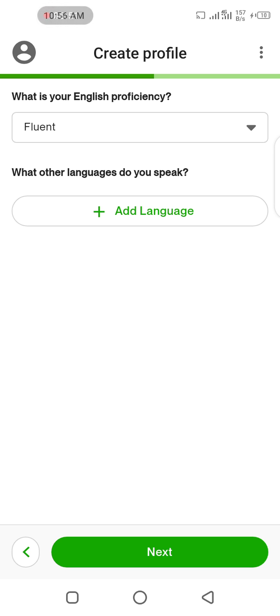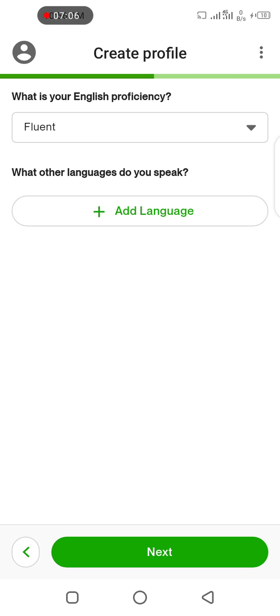Here you can type your English level, fluent, and you can add any other language if you want to add, otherwise no need, not necessary. So next.